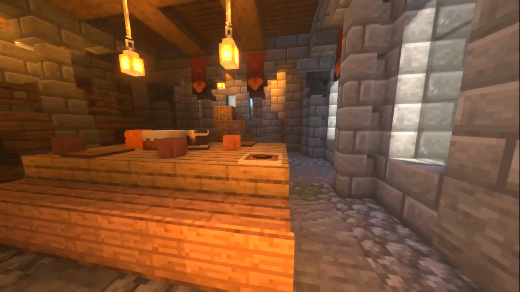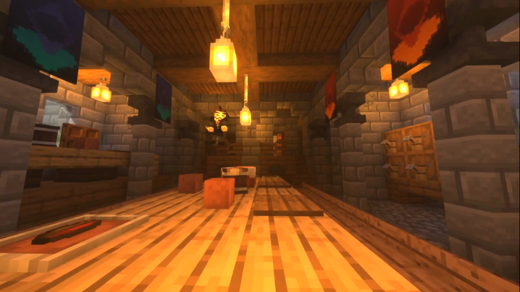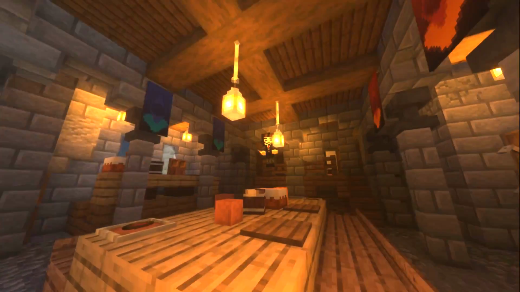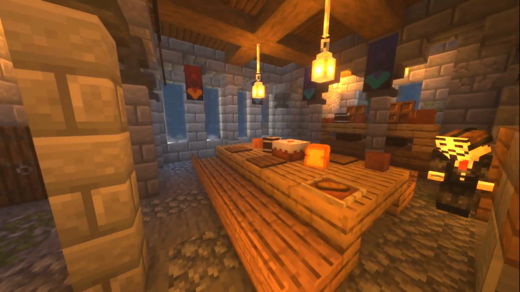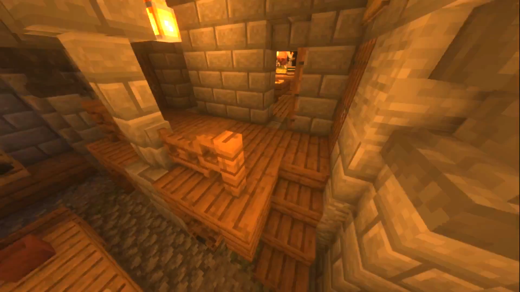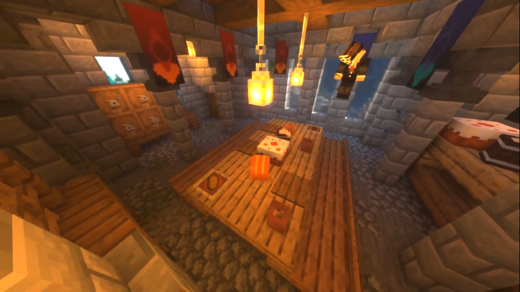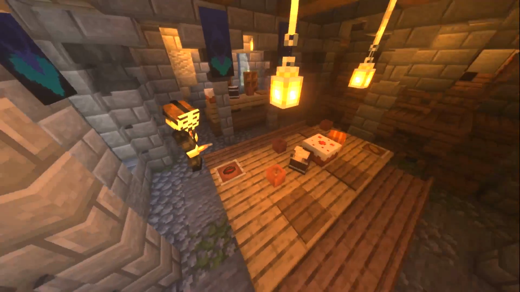I know, it's crazy. So just after that little library it goes into the feast hall. I decided to drop it to try and make it feel a bit bigger. That's why I've got a couple of stairs going down. Students would just sit here and eat their cake and have beer or whatever and all that kind of stuff.